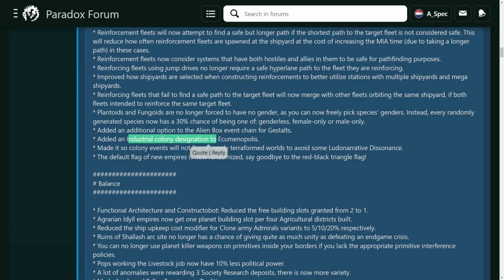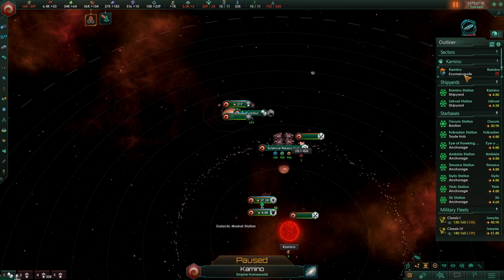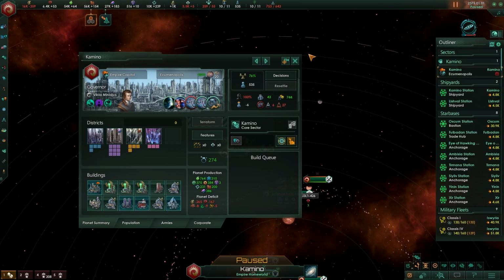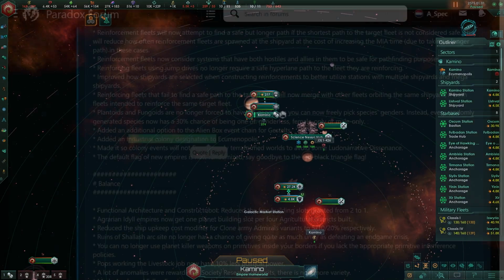But actually, let me quickly have a look whether or not I've got any Ecumenopoli up and running right now. I don't think I actually do. Actually, I should. Let me just boot up this save game so that we can check what it means. As Camino right now, it's an empire capital, so we won't be able to get the details here, which is unfortunate. But yeah, there is a new designation for Ecumenopoli in general, which is pretty helpful.